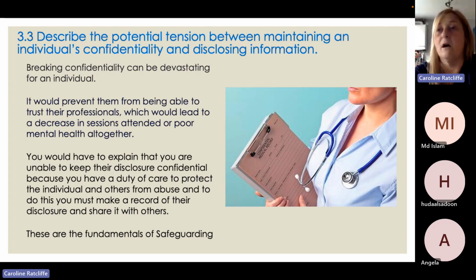They'll be convinced. And again, I've had this when I've worked with children, when a child told me something and I've then had to do a safeguarding report, which is my job. But then when I see the child again, I've had one say to me before, I'm telling you nothing because you go away and report it. And when I said to them, but I have to, that's my job, they went, no, you shouldn't have reported it. But I can't keep secrets. That is against my code of conduct, my code of practice. It's against all my safeguarding training. We're not allowed to keep secrets. Well, I'm telling you nothing.